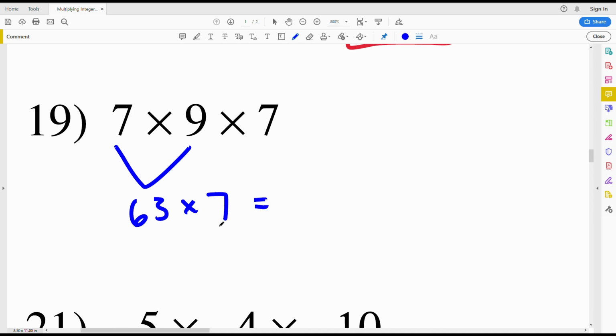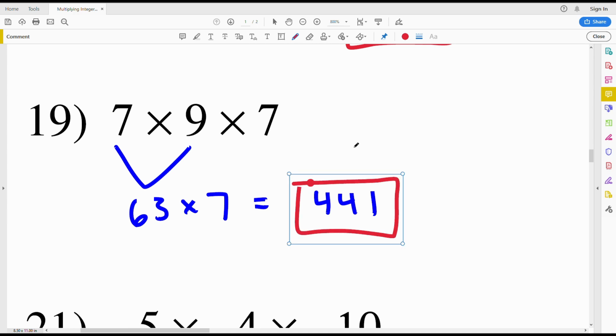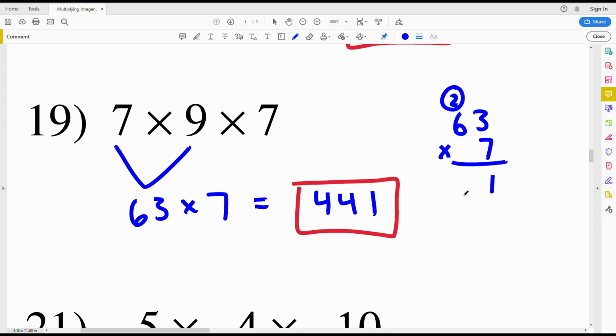And I know that 63 times 7, well, 7 times 3 is 21. So put the 1 in the ones digit, and then do 6 times 7, which is 42, and add 2 to that to get 44. So 441, and that's a positive 441, is my solution in number 19. And if you need to see that vertically, for visual help, 63 times 7, 3 times 7 is 21, so I'll carry my 2, then 6 times 7, that's going to be 42, plus 2 is 44. 441, and that solution's positive for number 19.